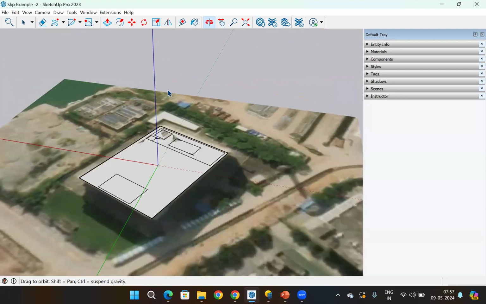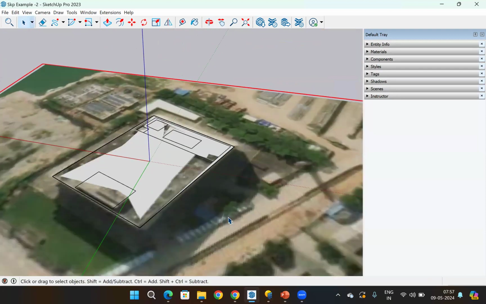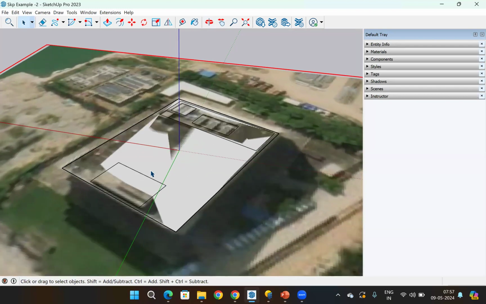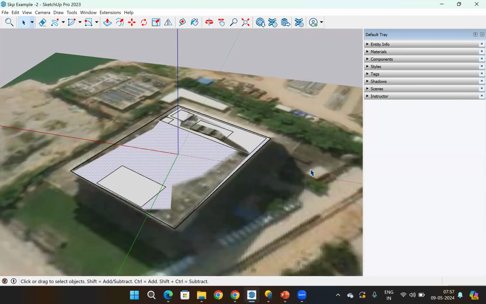So what I will do, first you can decide the heights. This height, whatever the main area. The main area height: this is a 10 floor building. 10 floors means each floor 3 meter height.